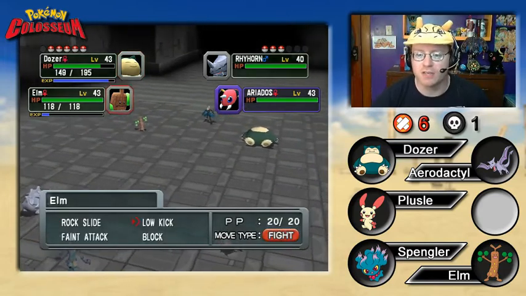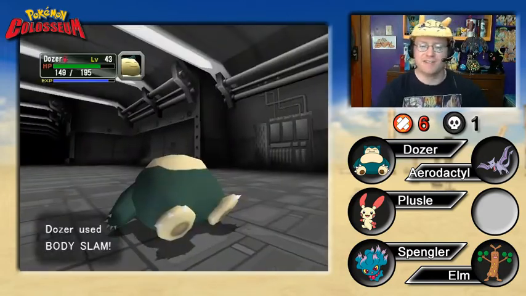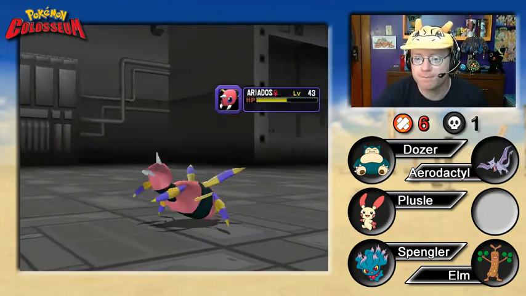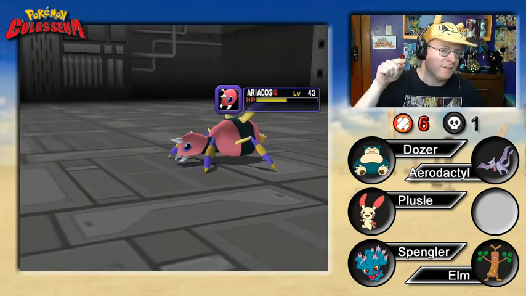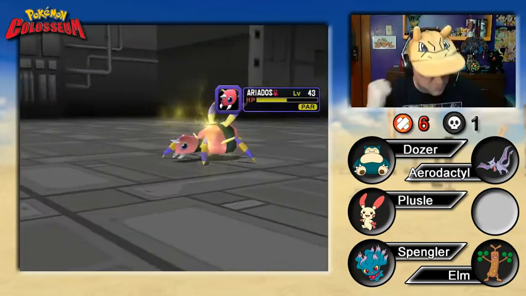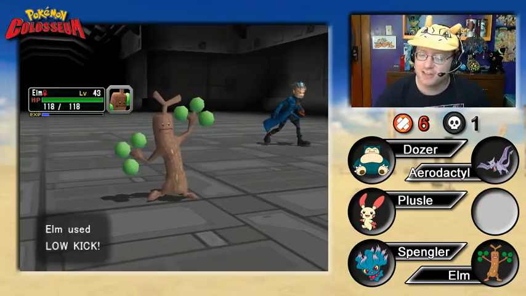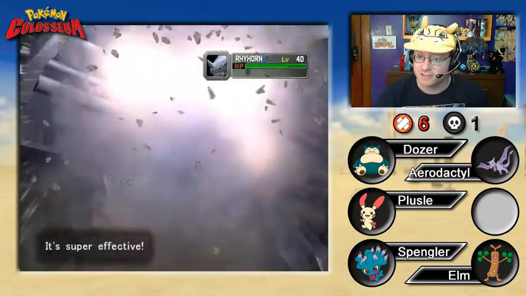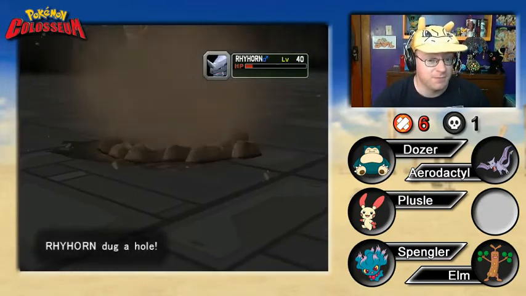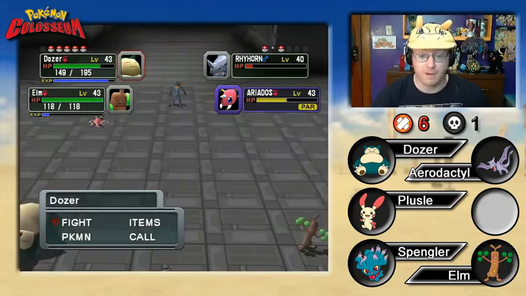Alright, we're going to Low Kick the Rhyhorn for super effective. Now, if this thing goes for an Earthquake, though, that's going to hurt. Not bad. Paralyzed. Yes! Alright, we could be adding someone else to the collection. Full paralysis. Nice. Luck is coming on our side here. Low Kick, super effective. Almost a one-hit knockout. That is going to be bad.